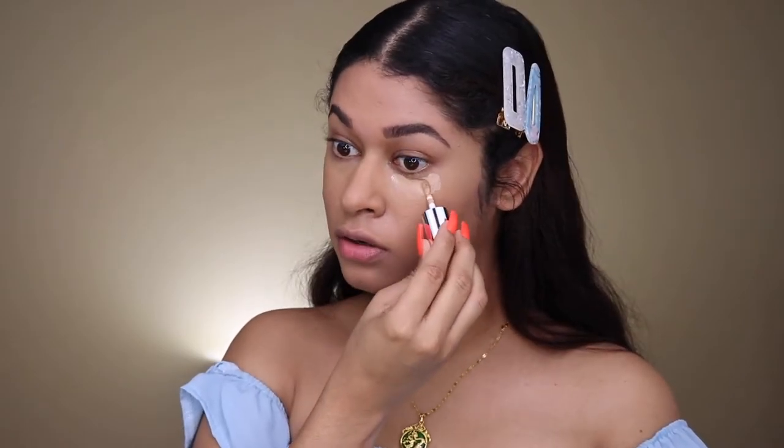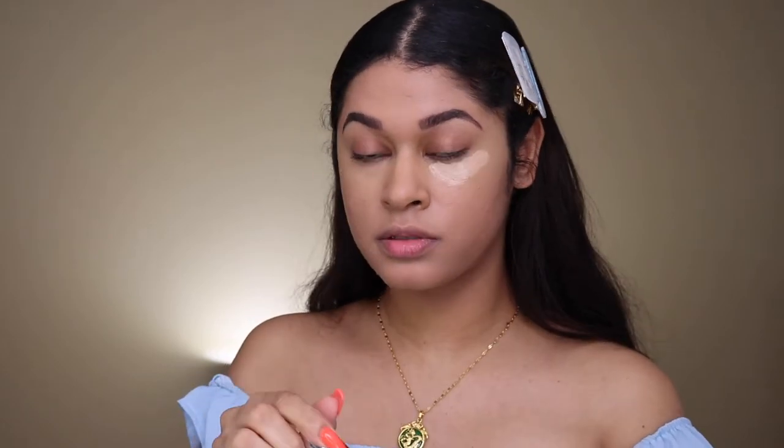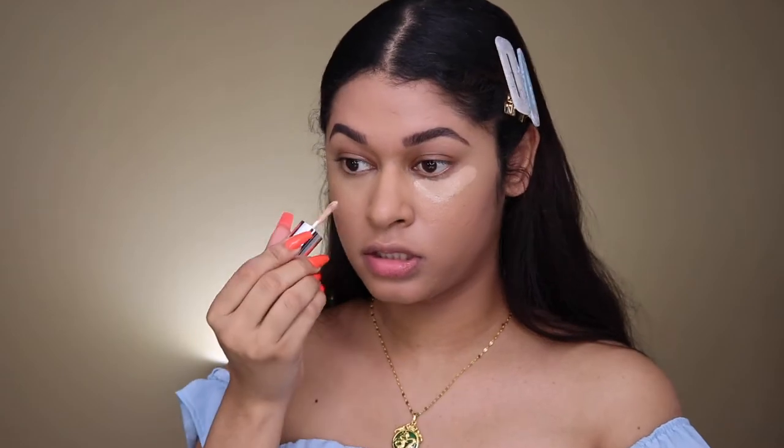Might be really, really light, but I do like a light. It's not even that light. I do like a really light under eye, so I sometimes go with an extra light concealer. But this is pretty good.